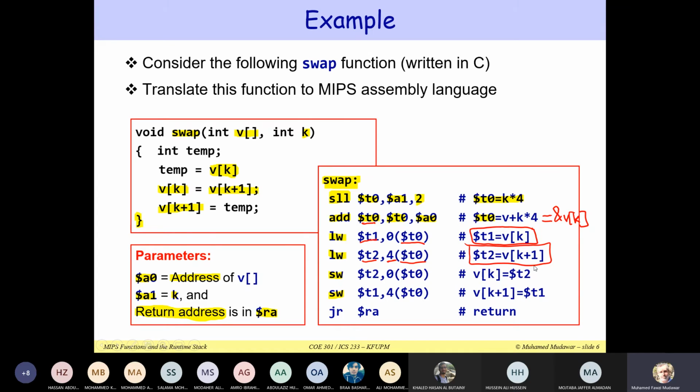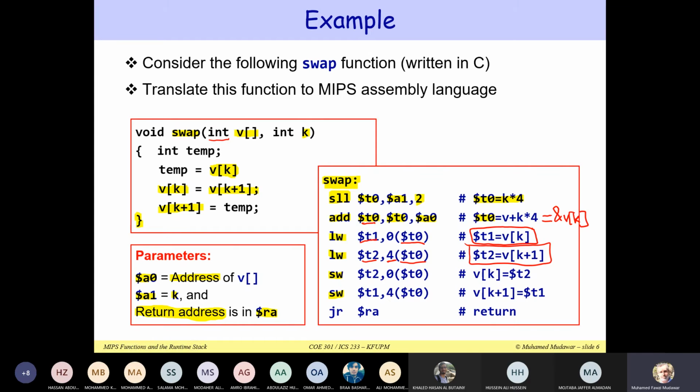Notice that for K plus 1 the displacement becomes 4 because V is an array of integers, and each element in the array is 4 bytes. So we have 2 values: T1 is the value of V of K, and T2 is the value of V of K plus 1.